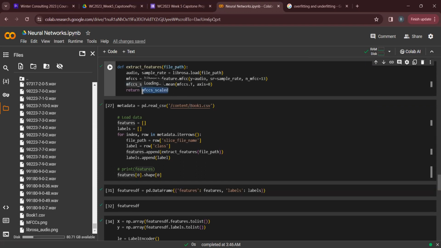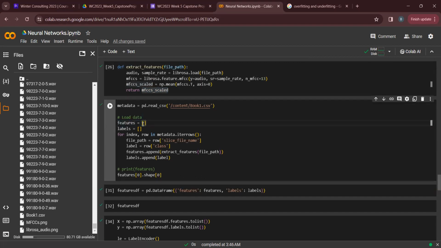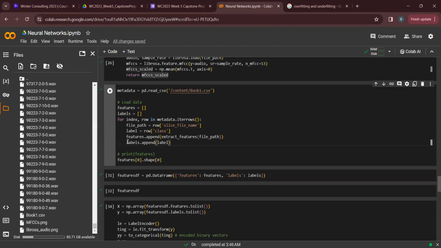So you extract the MFCC for that particular file, and that goes into features for that file. And then you have the label, which is the class column of this Book1.csv. So you add that to the label.